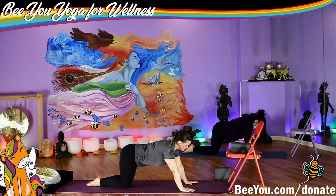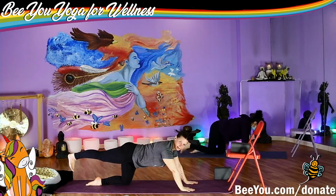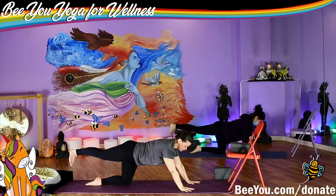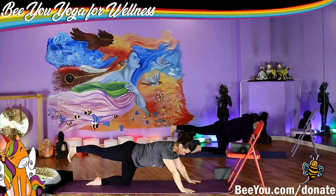Bring it forward to a tabletop. We're going to take the right leg out even with the hip. Hold it nice and strong. Pull up out of the ground with the chest nice and strong in the shoulders and arms. Hold this leg long and strong. Point and flex the foot.